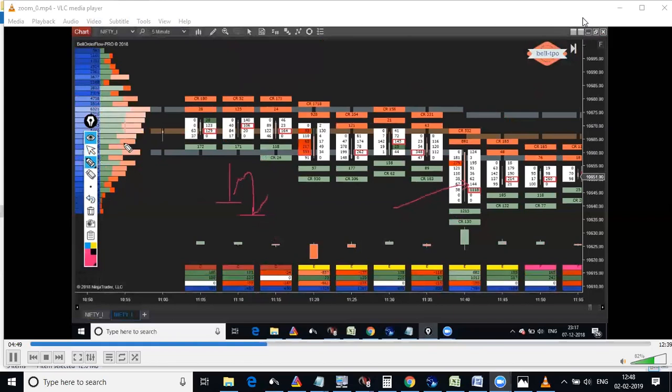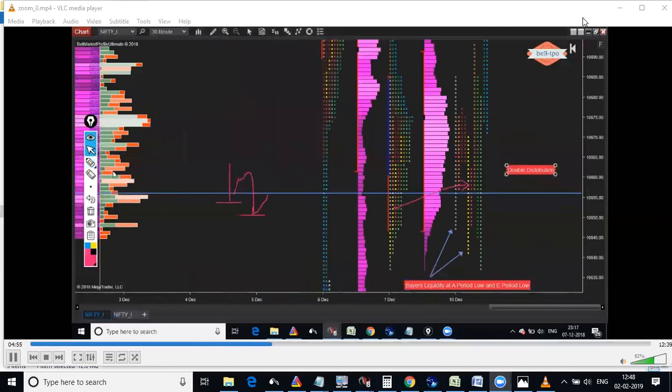And let's flip back to the profile and see what happened later on. If you look back here, again buyers came and supported at the A period. They came at the E period, almost 1,000-plus quantity of aggressive buying, and pushed the price up. Then in the I period, it came down to break the E period low. Let's see what is happening over there. This time something different is happening down there. Maybe you can go and check what interesting thing is happening down there.